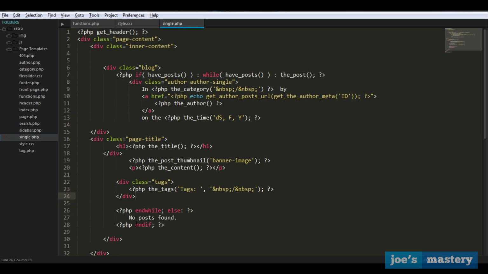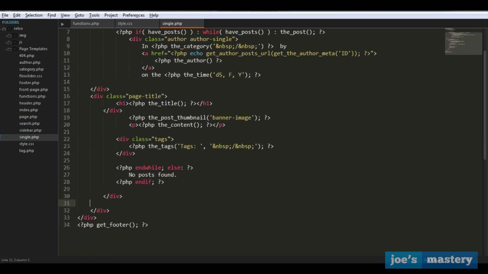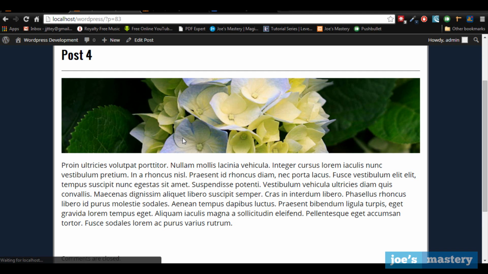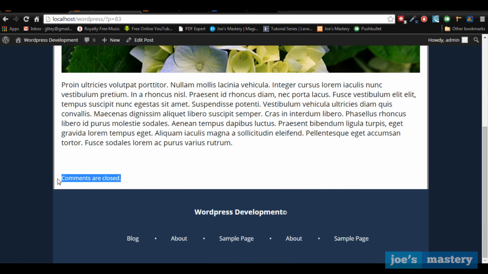Let's hop over to our code, and you can see I've already deleted the discuss comment system. And what I'm going to add here is a PHP function called comments template. Now what this function is saying is it's going to look for a comments.php file inside our theme folder. If we can't find one, it'll default to the default WordPress one. Now if we save that and we check out our website, it says comments are closed.